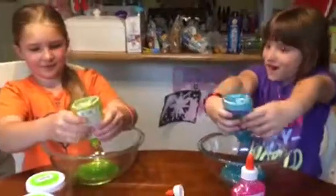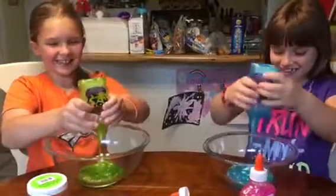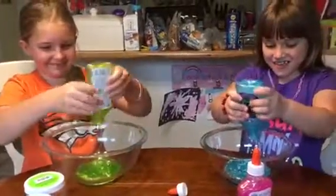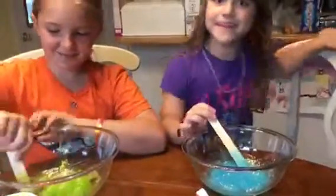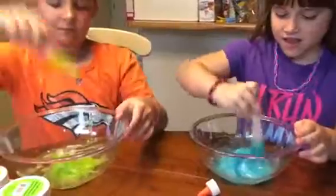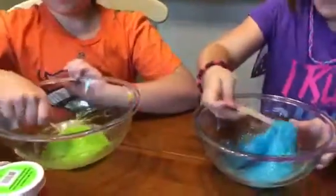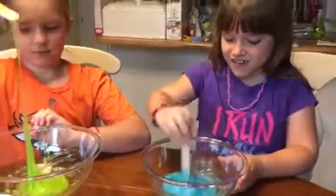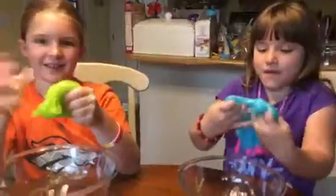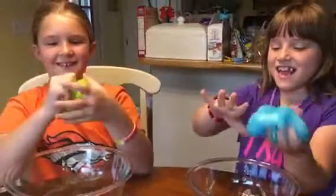We are on to the blue and the green glitter slime. They are trying to get the glue out of the bowl and making horrible sounds. We have added the baking soda and the contact solution, and our slime is way better than the other one. This one turned out way better because we followed the directions — we listened to the video. Mine is blue, yours is green. Mine looks so pretty! It's not sticking anymore — it's slime. Success! We did it right this time.